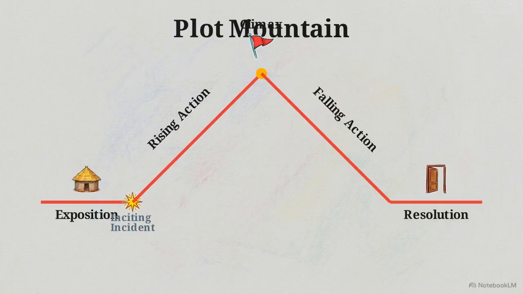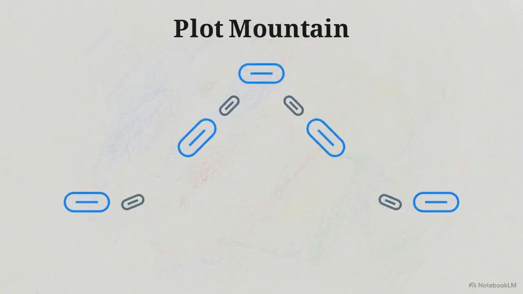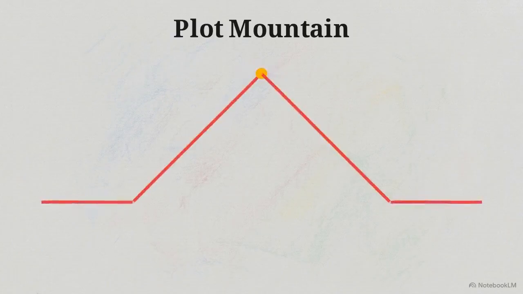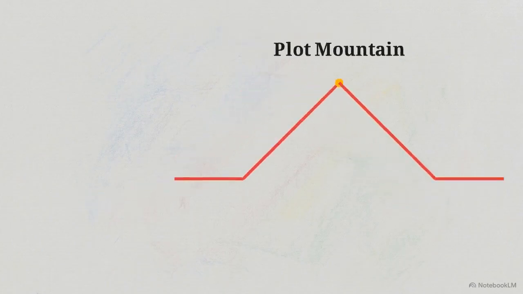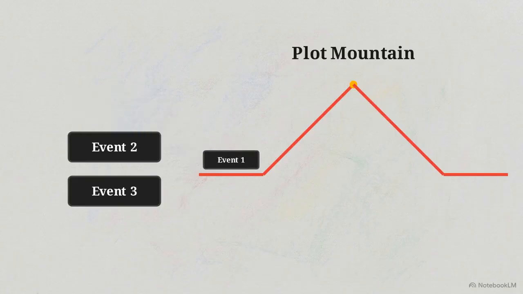This mountain illustrates a continuous chain of logic. Each stage functions as a necessary step that builds upon the one before it. To apply this framework, start by listing the individual events of a text in the order they occurred. Next, determine where each event fits on the mountain by identifying its function. We can ask if the event is establishing a setting, increasing tension, or resolving a problem.